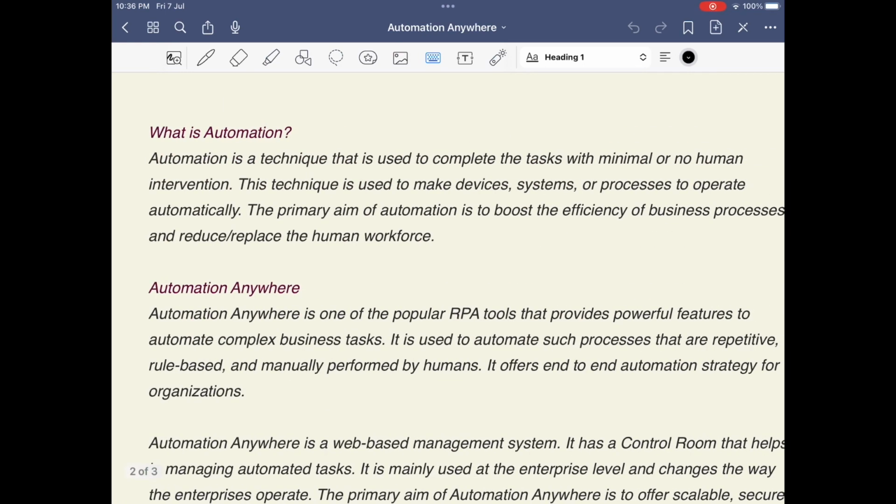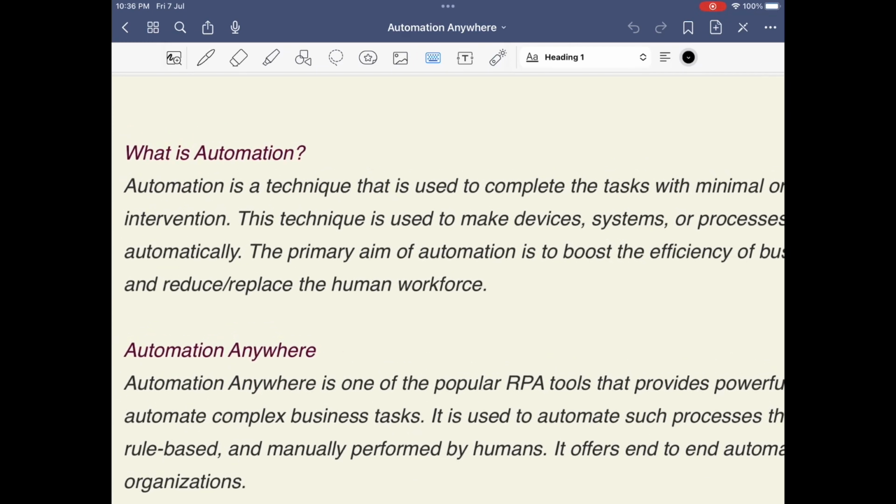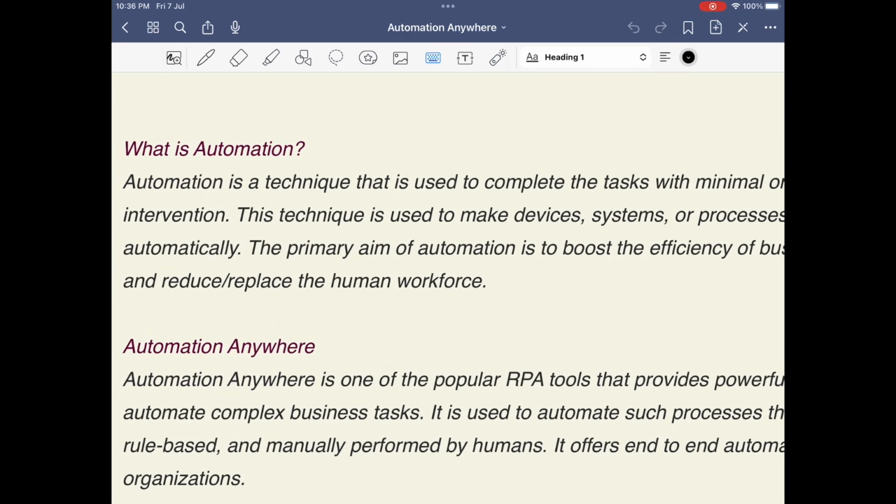So what is automation? Automation is a technique that is used to complete a task with minimal or no human intervention. If I explain it briefly, automation is like reducing human effort.